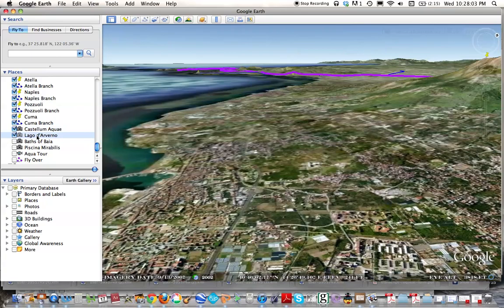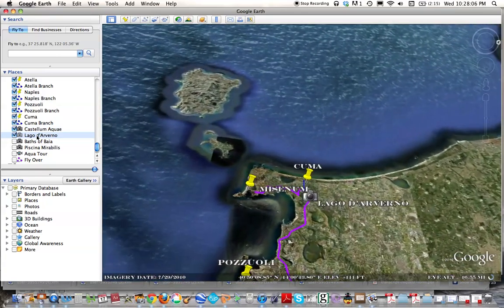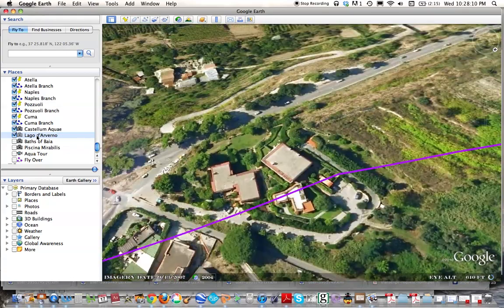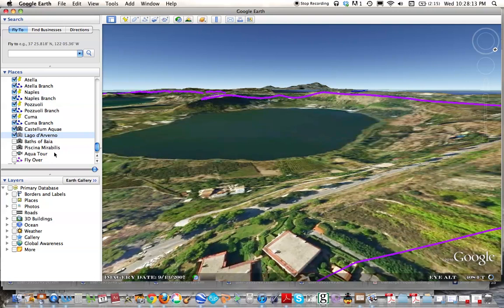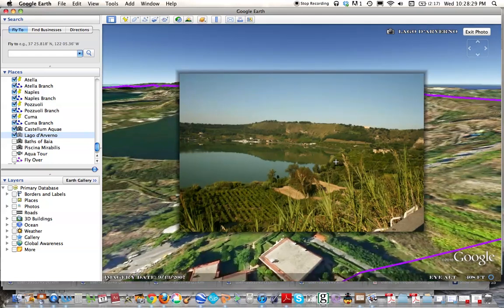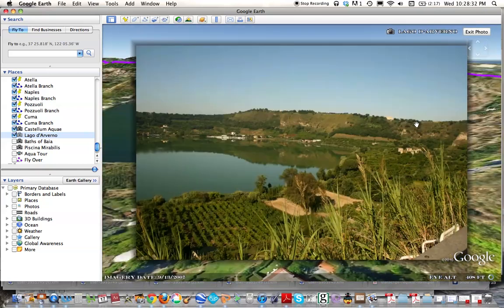Going down the Gulf, we can see that the aqueduct travels at a very slow grade around this area, supplying water to different parts. You can see how the aqueduct kind of goes around, hugging right along the edge to make sure that not too much elevation is lost. Here is a picture by Valverna, and you can imagine the aqueduct going right along the slope before arriving at the next stop.